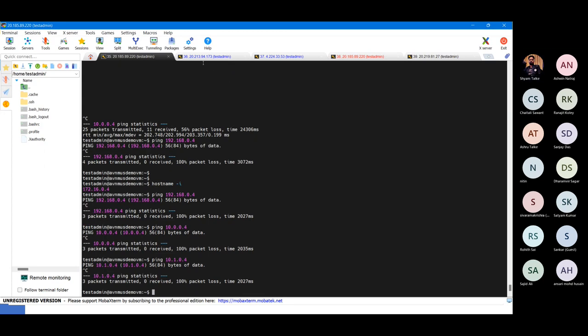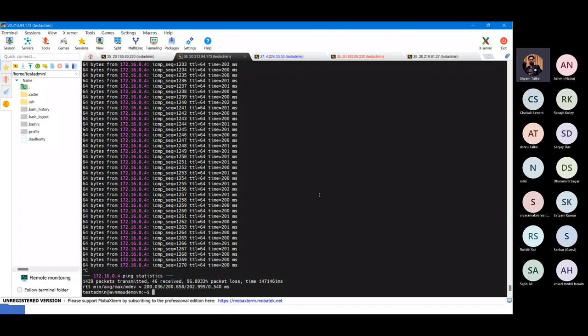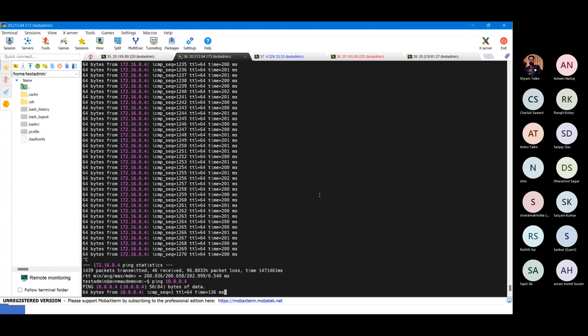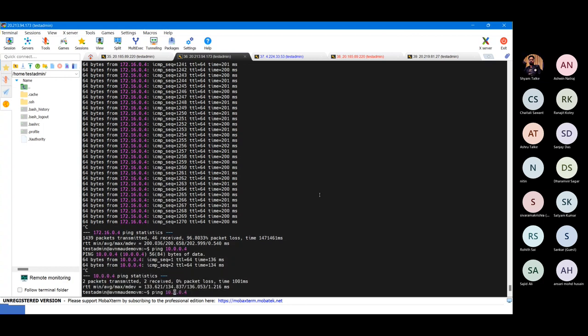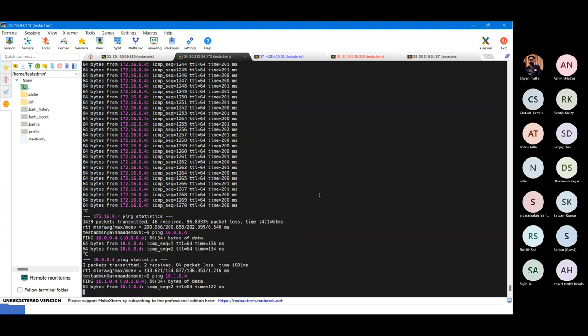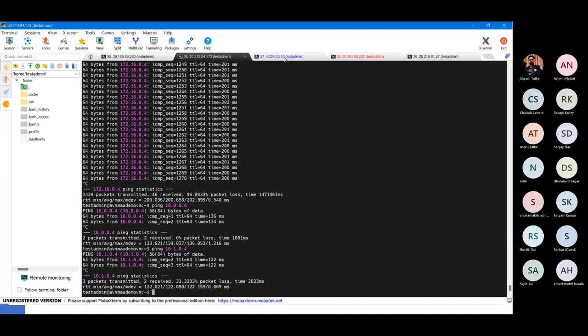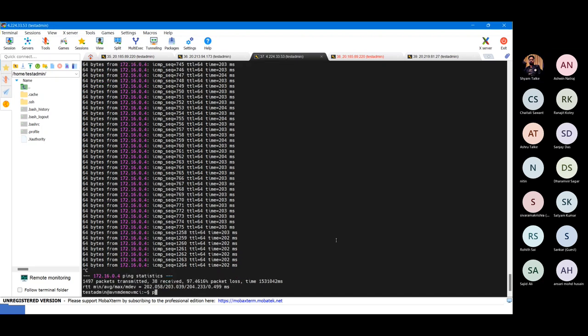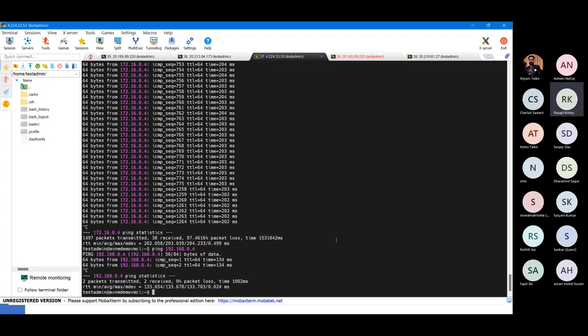So basically, when you do not add your scope, you would not be able to reach those networks. And this one is already added in our scope. Ping 10.0.0.4. Successful. This is also successful, right? And traffic from the other side. Successful. If we ping the US host from here, that will also not work. Yes. Right.